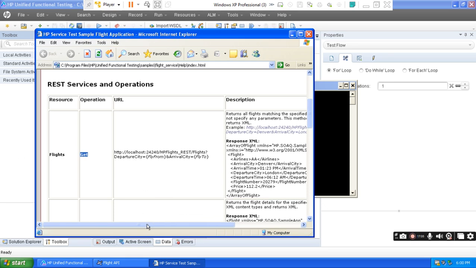As an end user or customer, I will use this particular endpoint to get information from the API, for example sending a request saying, hey API, give me the list of flights that travel from this city to that city.